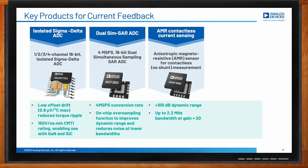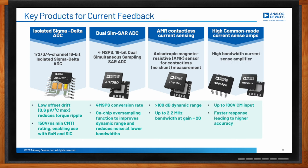Moving to the right, we have the contactless AMR sensor, the ADAF1080, which enables isolated current sensing without the need for a shunt resistor and isolated power. This device offers wide bandwidth and wide dynamic measurement range. Last but not least, we have two high-precision current sense amplifiers — the AD8410A and the MAX49925. Both devices provide fast measurement in applications with motors that run at high PWM frequency. The former has the widest bandwidth, while the latter offers on-the-fly programmable gain, enabling system software configurability.